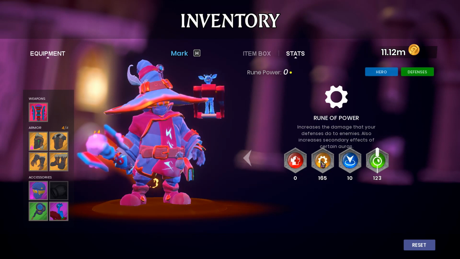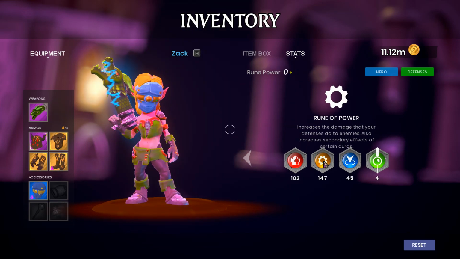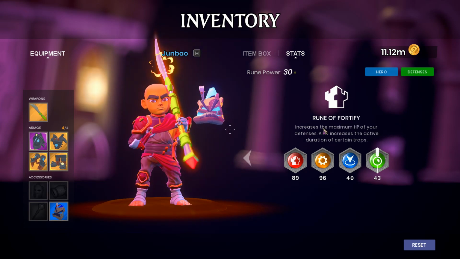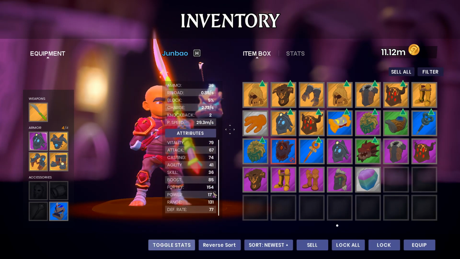These 30 on my apprentice are going to go directly into the Rune of Power. On the Squire, of course, we're going to go into the walls. The Huntress we're not even using right now, I'm just going to drop them off right there. And then the Monk. I'm thinking... let me see, where are we at on the Monk?